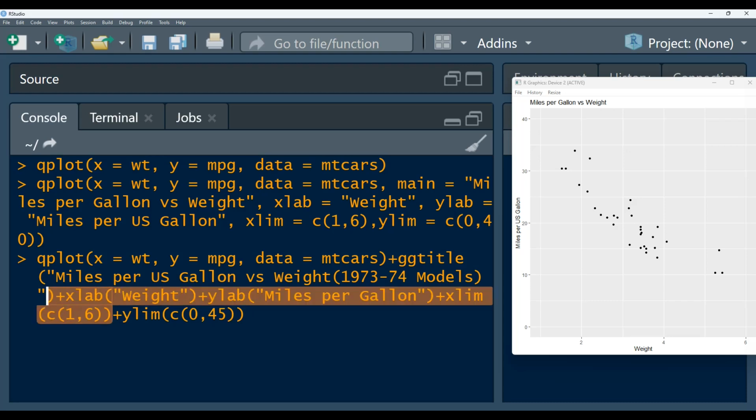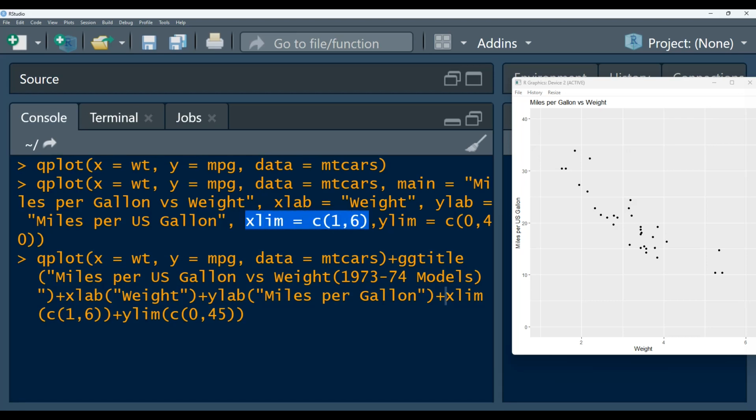layers. Okay, so we're now adding layers instead of just passing in these other options that we want to use to customize our plots. We now want to use the layer approach. If we use the layer approach, we use a plus sign to tell R that what you should expect is we are adding more and more layers in our plot.